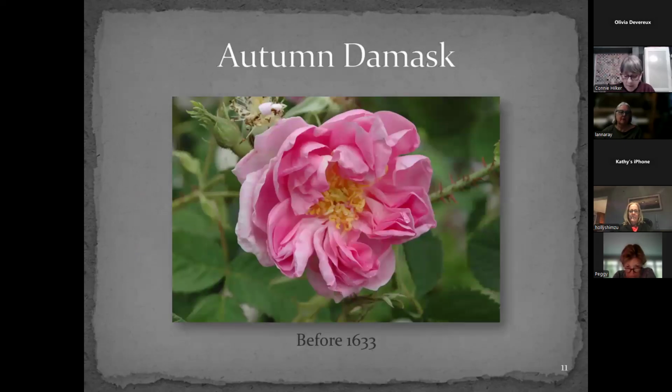Here we have autumn damask. It's one of the few members of this class that reblooms. DNA comparison shows that this is a hybrid of Rosa moschata times Rosa gallica with Rosa fedtschenkoana, which took me forever to learn to pronounce. It has a normal flush of flowers in the spring, and it'll often produce a few flowers in the fall.